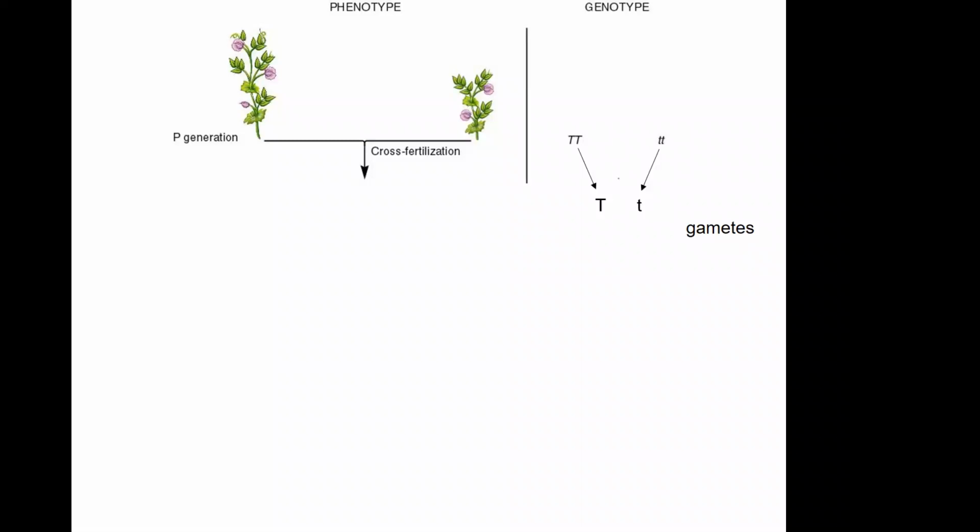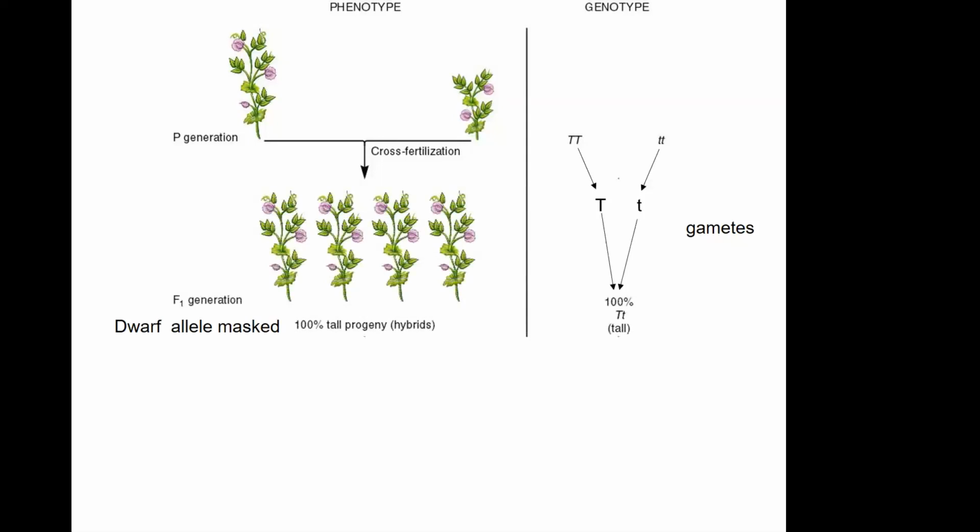And this plant has no choice. It may only pass on a recessive allele because it is homozygous. And those two gametes would fuse together, the fertilization process, to make all of the progeny. Every time that happens, you get a new progeny, and all of the progeny then are heterozygous. Okay? So the progeny of a monohybrid cross are heterozygotes.